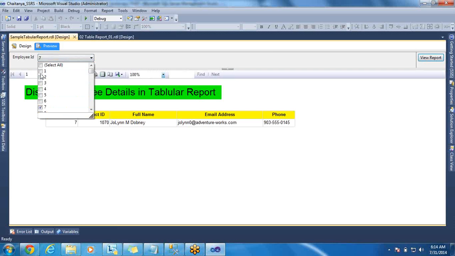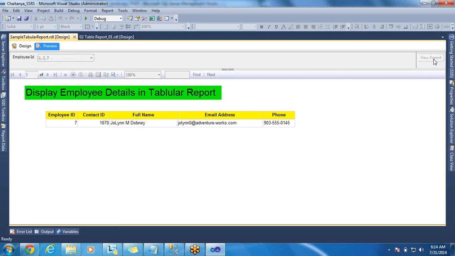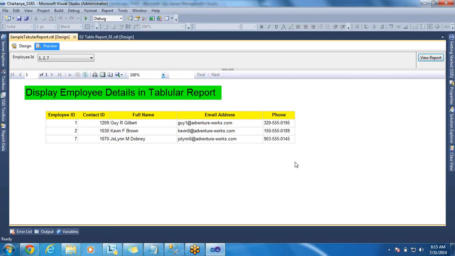Currently, if I want multiple records, I can select them and then click on report. Finally, I can display the data.